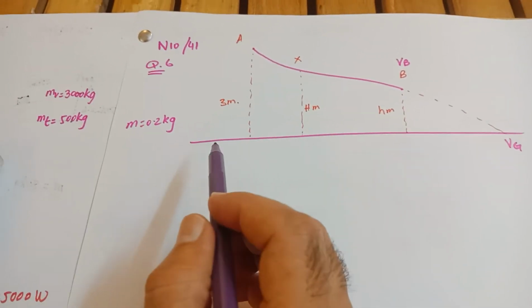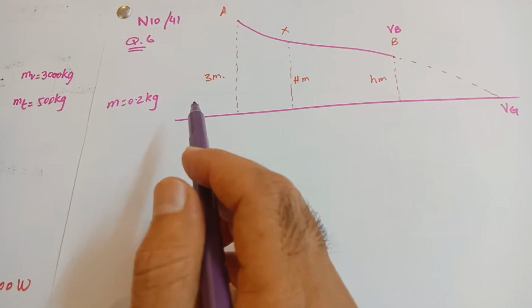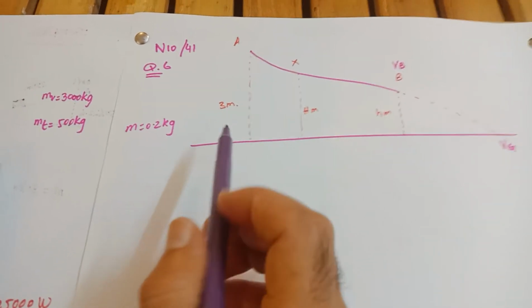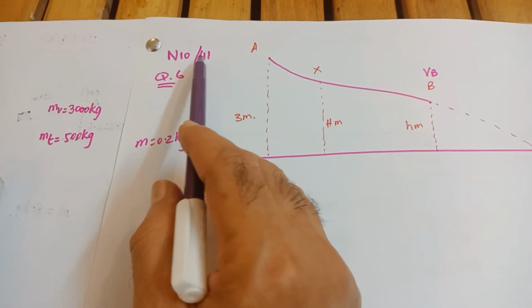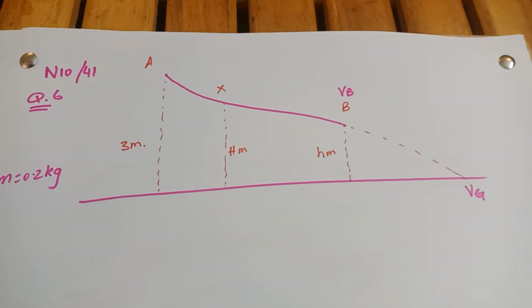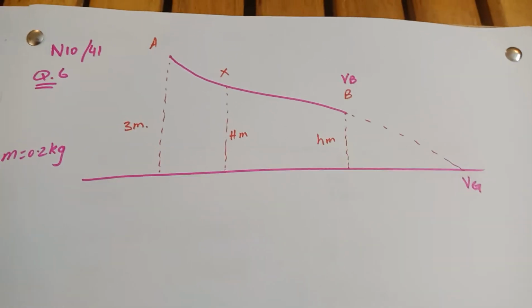This question is basically on work and energy only, and this is one of the most difficult questions. In fact, many students have asked about this question over the years. It is from November 10, variant 41, question number 6. This question involves a lot of algebra, especially in its last part. So let me first do its first three parts, and then we go into the last part.